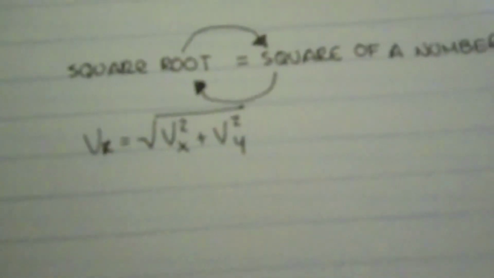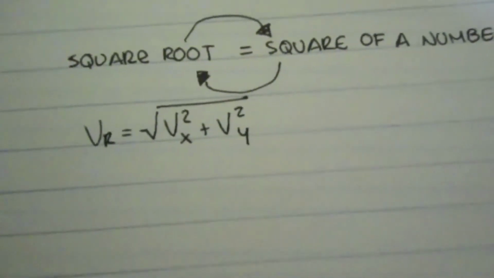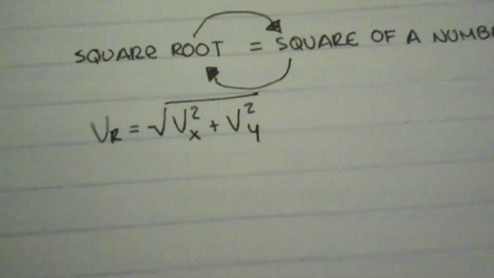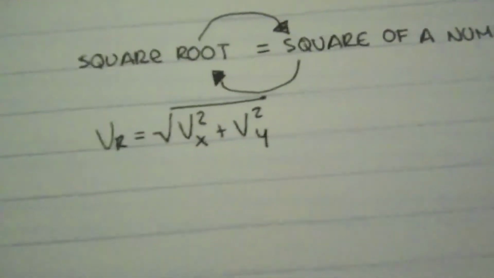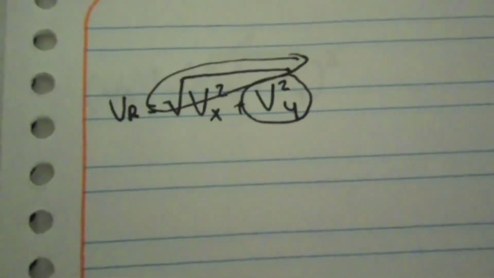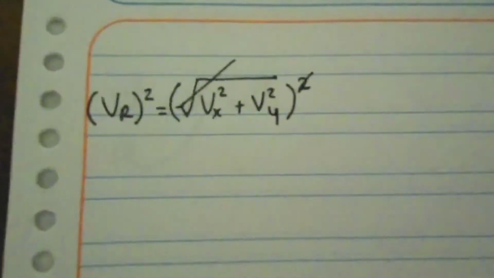And this one is the equation that I'm interested to solve now. VO equals the square root of vx squared plus vy squared. The variable that I'm interested in is vy. But now we have a square root and the variable is squared. So what I'm going to do now is isolate it and eliminate those obstacles.